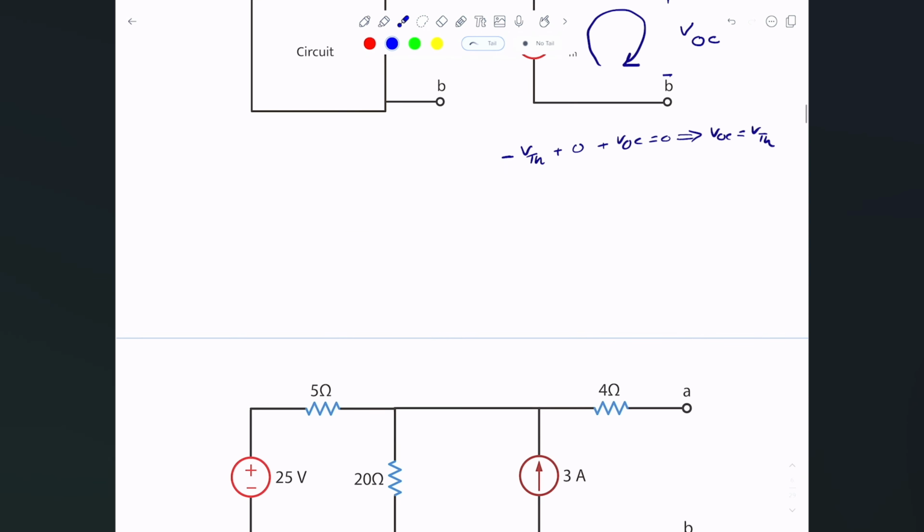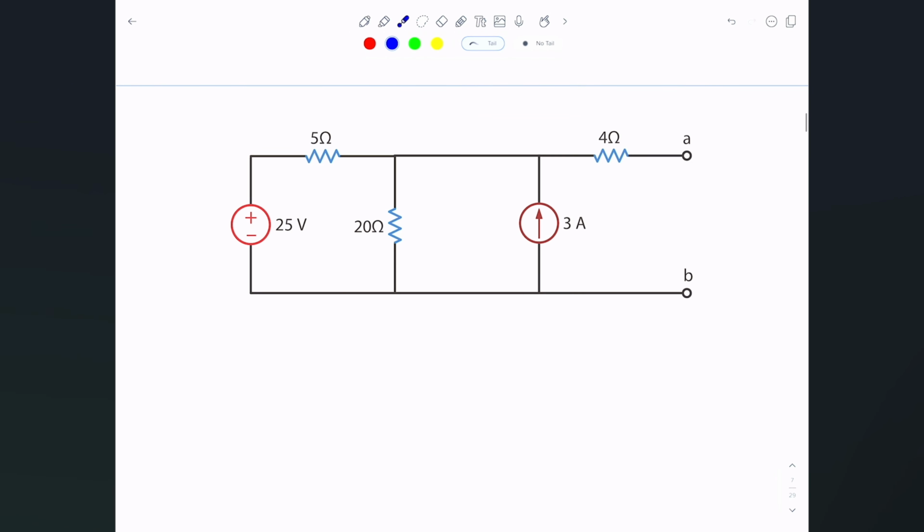Let me go back to this circuit here. We know the answers already, but let me show you how I calculated them. So here's the circuit that I've been using as an example. What I'm interested in is the V Thevenin here. There's no load at this point. I do not need to connect a load yet, because I'm trying to figure out the Thevenin equivalent. So I'm going to keep it at open circuit. I'll call this plus minus V open circuit. That's what I'm interested in. And all I have to do is use any of the circuit analysis techniques that I've seen so far to compute that particular voltage.